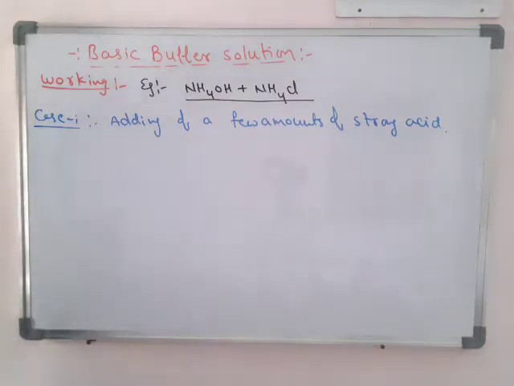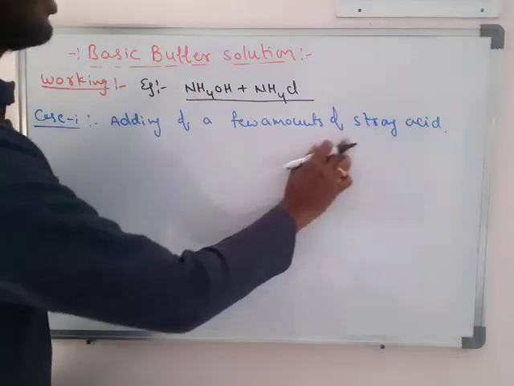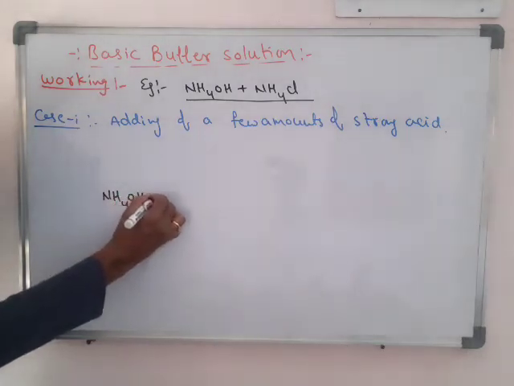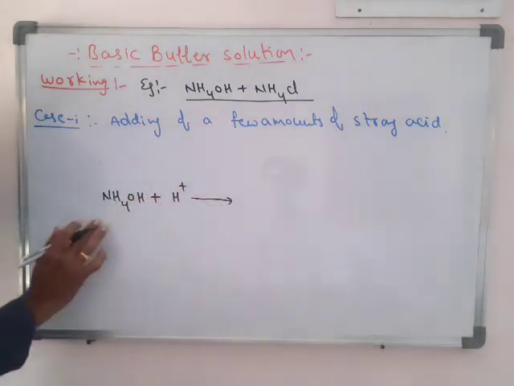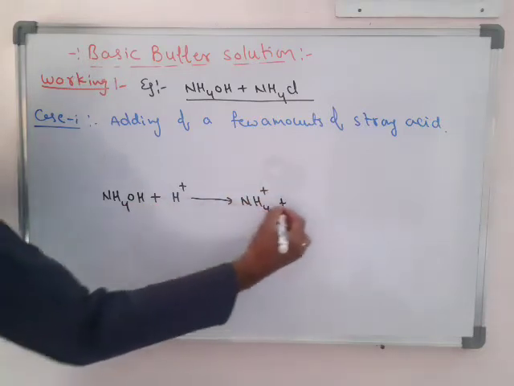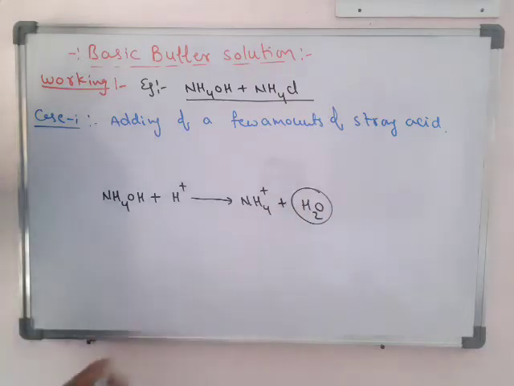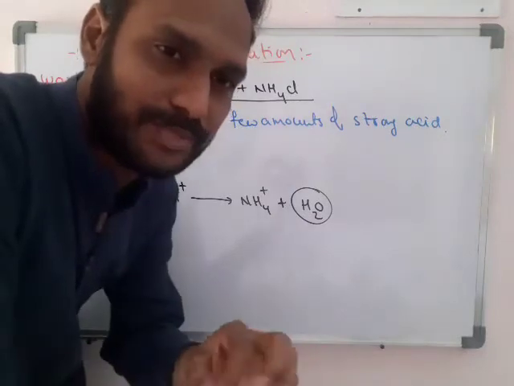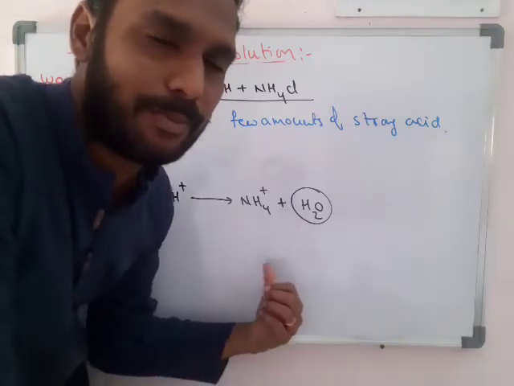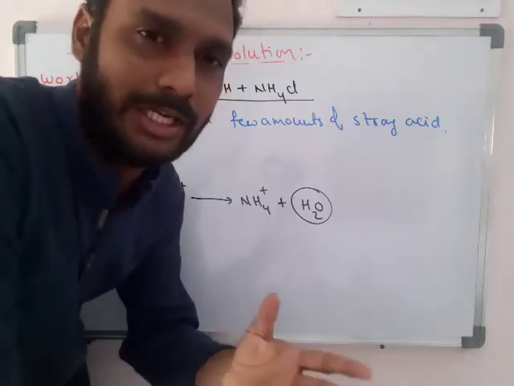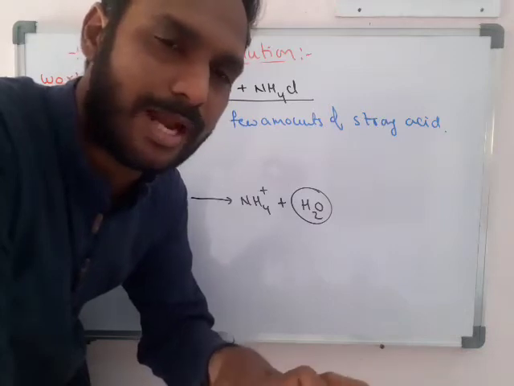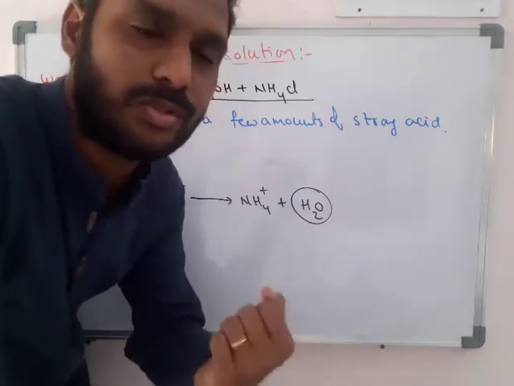So the reaction is: on adding a few amounts of strong acid, many H plus ions are released, but whatever H plus ions are added are absorbed by, reacted with, this NH4OH weak base, forming neutral water. NH4 plus, this OH minus combines with H plus forming H2O. All the H plus ions released from the acid react with NH4OH and form neutral water. That means there is no increase in the H plus ions and no decrease in the H plus ions. The concentration of H plus is the same as before adding the strong acid. So there is no change in the pH.